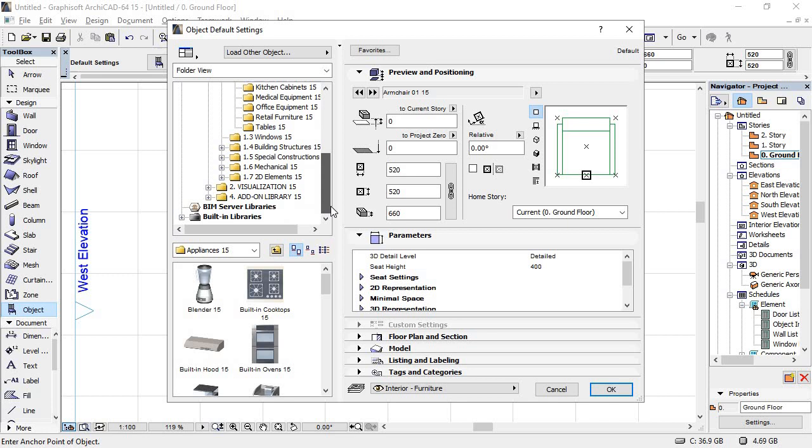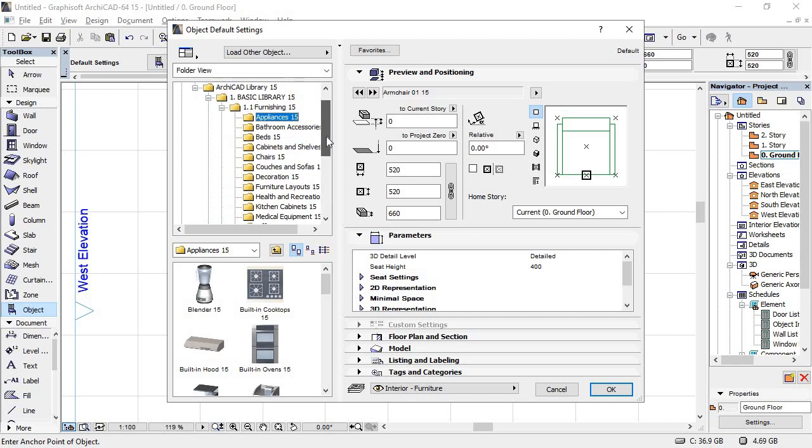If you're working with furniture, if you're working with, what else? I'm looking for toilets.